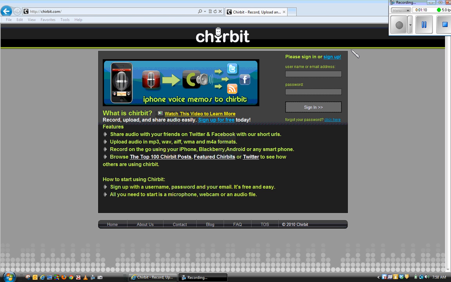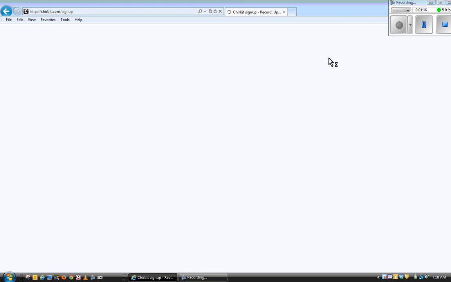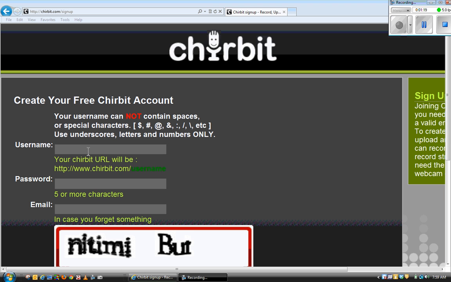The first thing on Chirbit that you're going to want to do is sign up for the first time. So if you go into the sign up page here, you're of course going to want to create your username, your password, and your email. Now the email I don't think is necessary because anything that you create here isn't going to be sent to you via email. Well, it may, but it isn't necessary because anything you create is just going to be grabbed from this site and posted onto Edmodo. So if you have a dummy account, I would pop that in there, but I never had to do any kind of email verification whenever I signed up the first time to make this work.